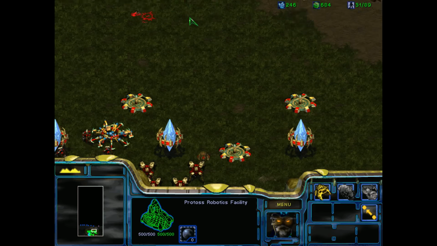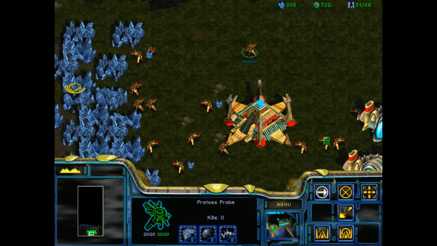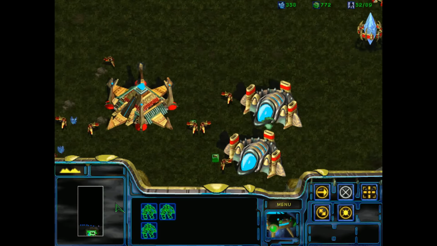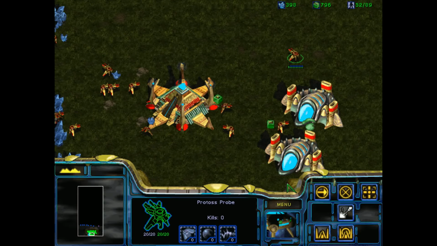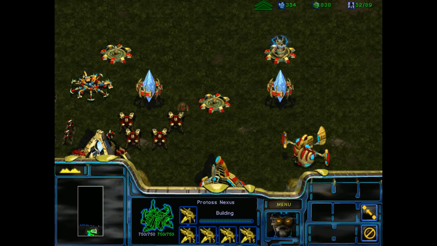So this could be a good Reaver map to blast through bunkers. Reavers are very good for that. I'm going to assume that there's going to be tanks all over the place. I did do a lot of carriers last time, and exclusively carriers. Maybe what we can do is do a more well-rounded version of Protoss, where we make carriers, but we don't make so many carriers where it's lame and boring.